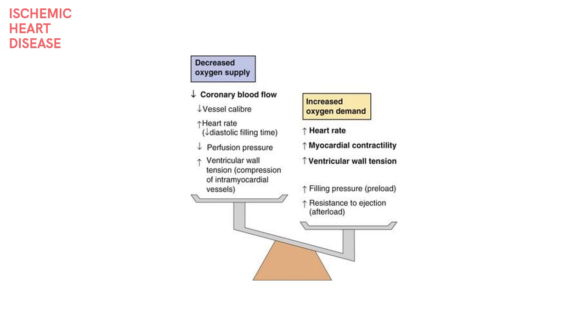So, what are the factors that result in a decrease in coronary blood flow, which means a decrease in blood flow to the artery that supplies the myocardium? There can be a decrease in vessel caliber. That means that the space or the lumen of the coronary artery is decreased, most commonly due to an atheroma or a thrombus or a blood clot. By decreasing the lumen of the artery, the amount of blood that can flow distal to that point of occlusion decreases, so the oxygen delivered to the myocardium also decreases.